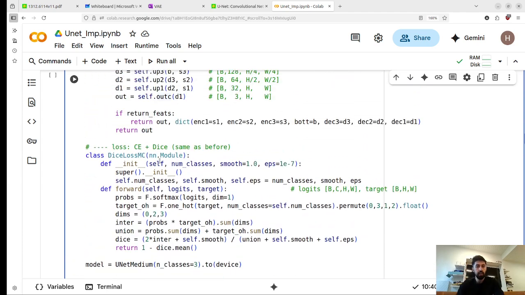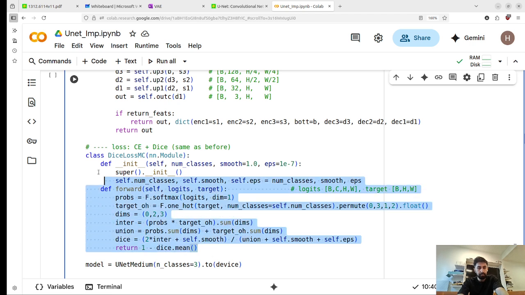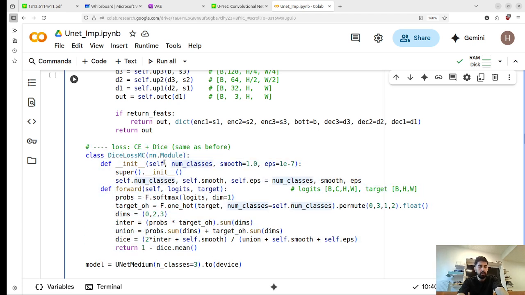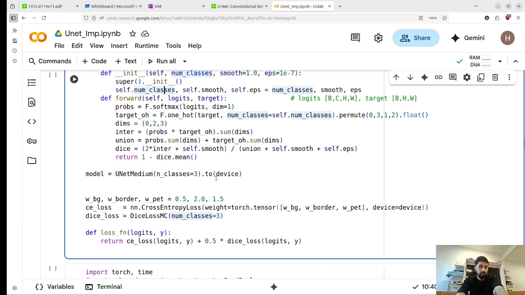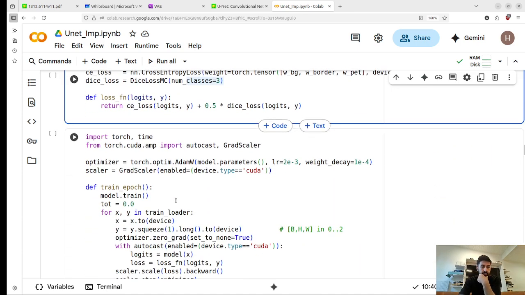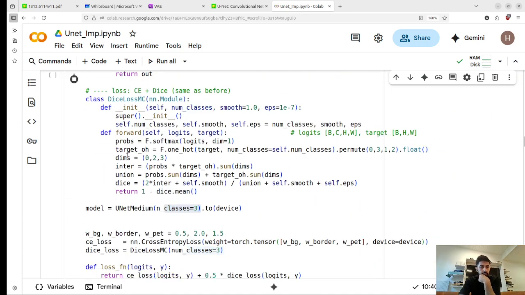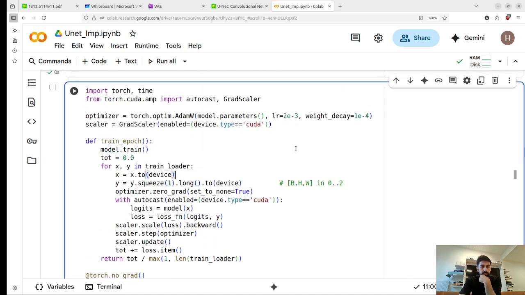Okay, guys? And here we just put a class for the losses. So here we have, it's just like a normal loss function, okay? And yeah, that's it. We specify in our model how many classes. Here we have 3 classes for the background, for the cat, and for the border, and that's it. Now, so let me run this. Now for our training, we specify our optimizer to be Adam.